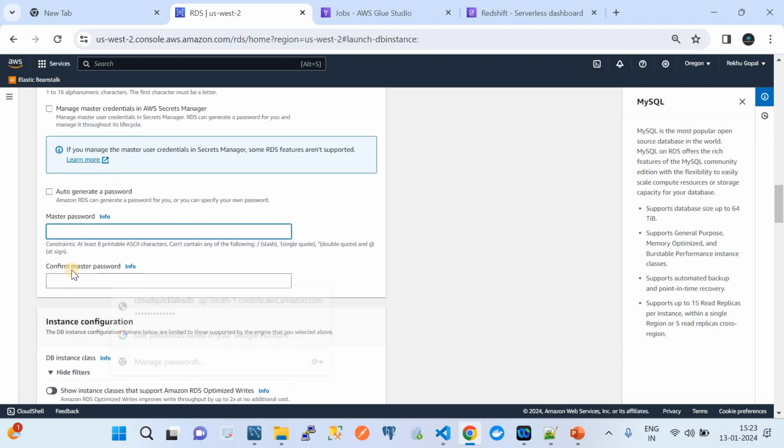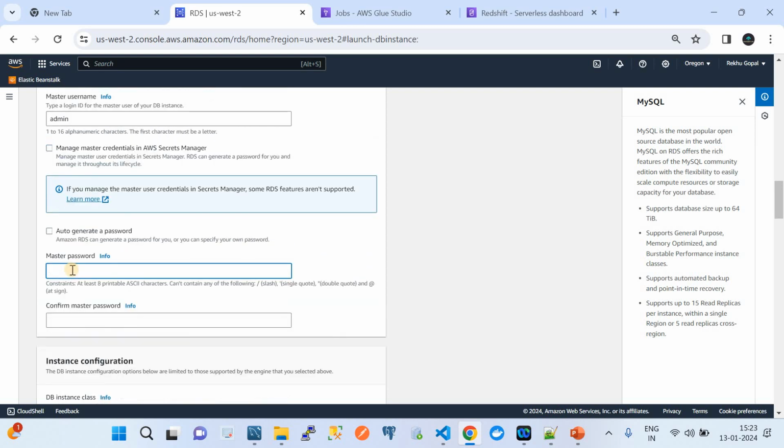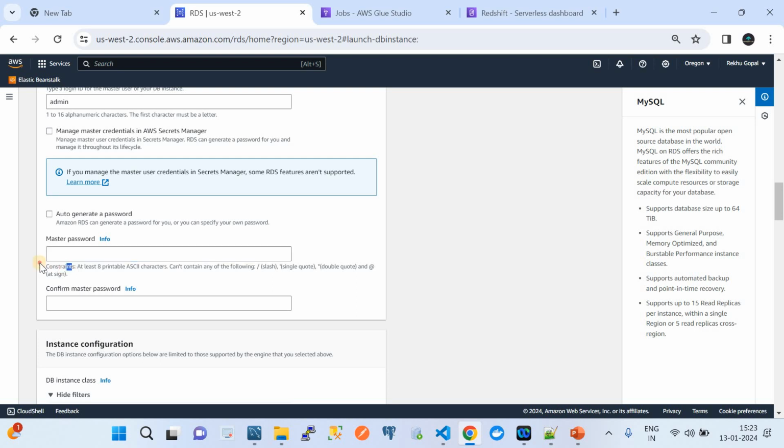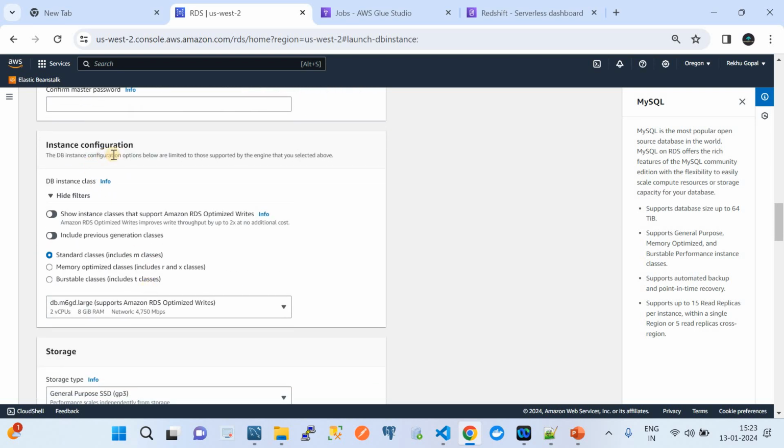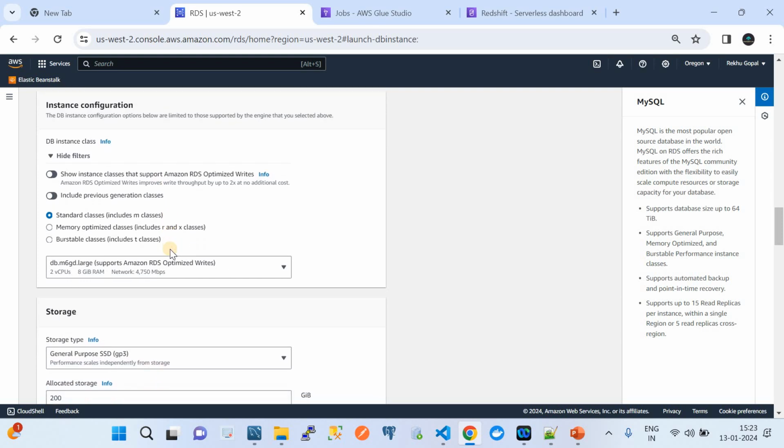You can provide your username and your password here, and confirm your password. Then you have instance configurations, which you can keep as default.